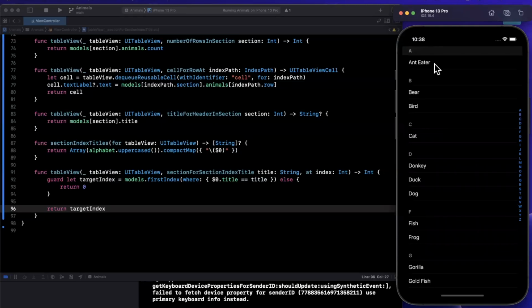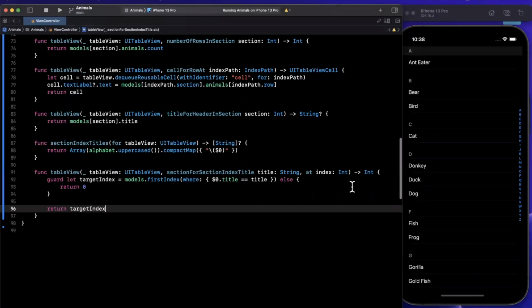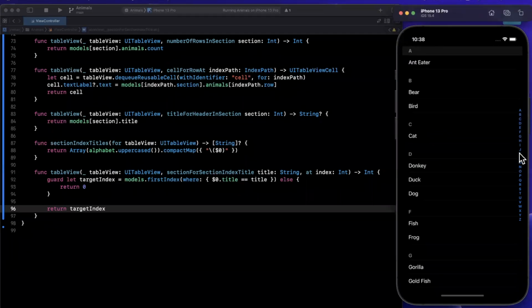So you can customize not only what shows up in this index list, but also how your table view behaves when a user taps it. Of course, you can click and drag on these, hence kind of the nicety of adding this little index to your table view, especially when you have things with a ton of data. I'm going to go back to contacts as the canonical example. It's almost a user requirement. People expect for this to be here so they can easily scrub through organized and presumably alphabetically sorted data. You can sort on other criteria as well. And of course, you don't actually even need to sort this.